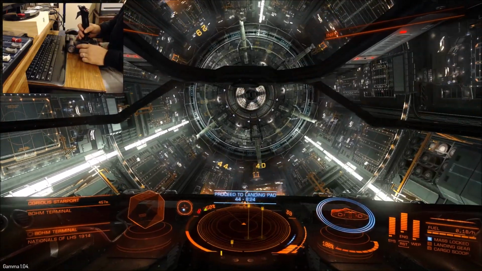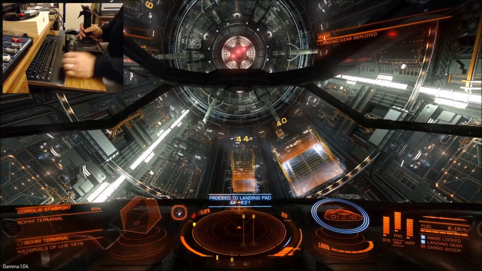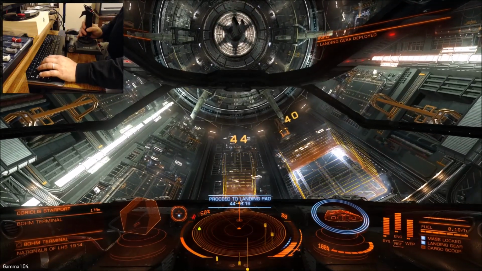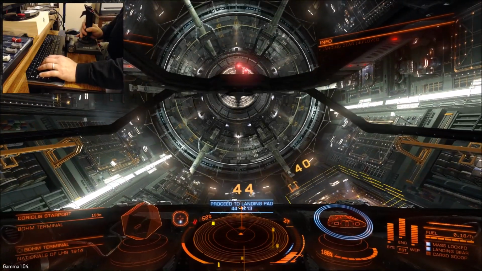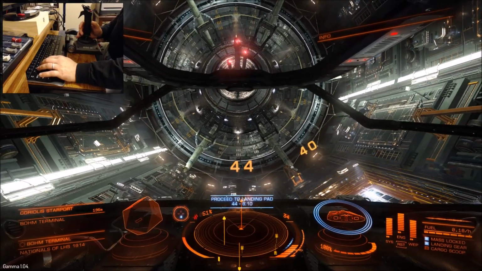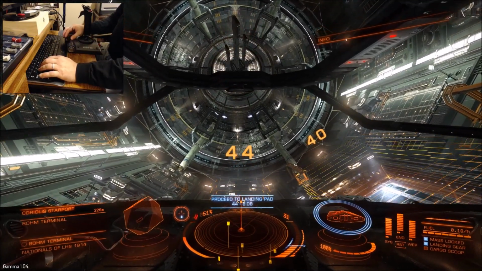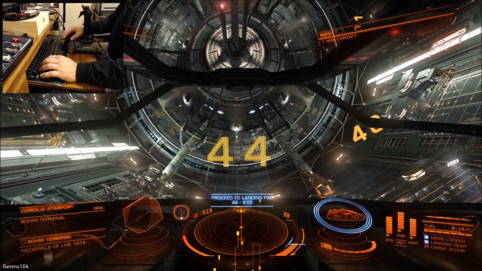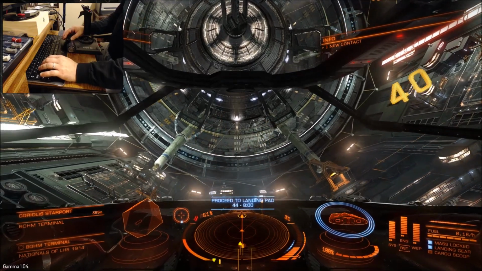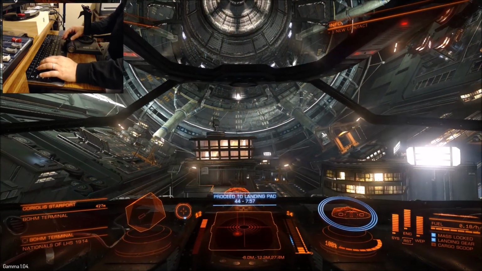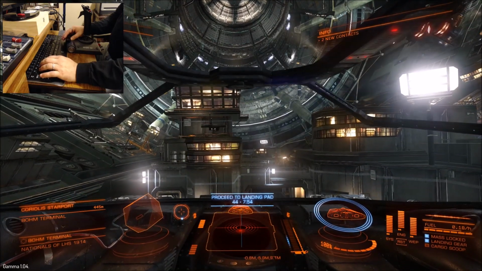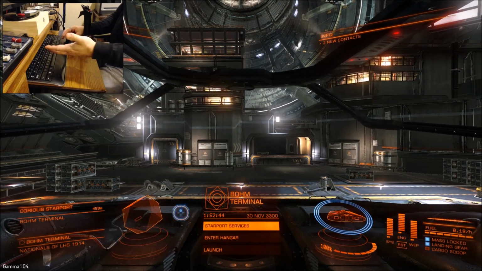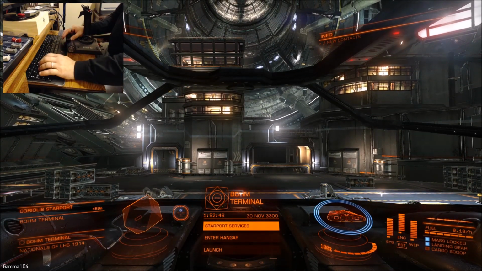Once again, the compass is pointing at pad 44. This is our designated landing pad, so we're going to head this direction. I'm actually going to thrust downwards and get myself in level flight and head towards the numbers. Once the numbers start disappearing, I throttle down and head down a bit. And there's our docking assist. Move forward until we're aligned, come on down until we are landed, and we've successfully docked in an Orbis starport.